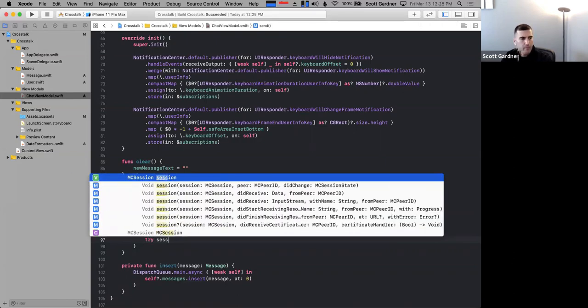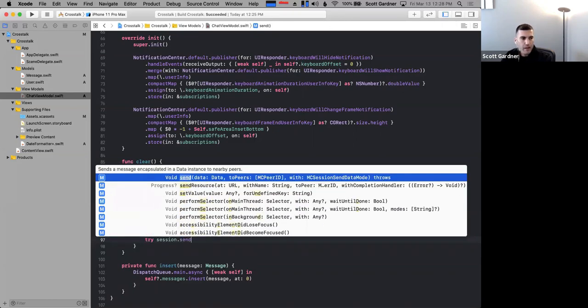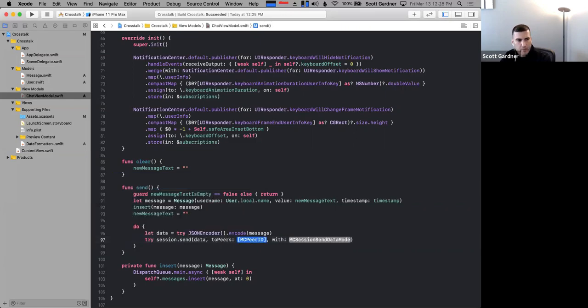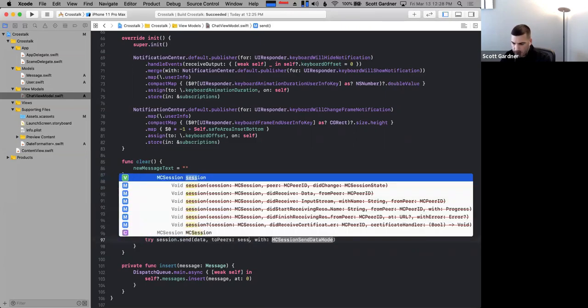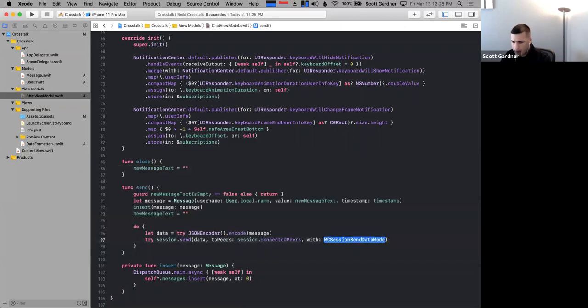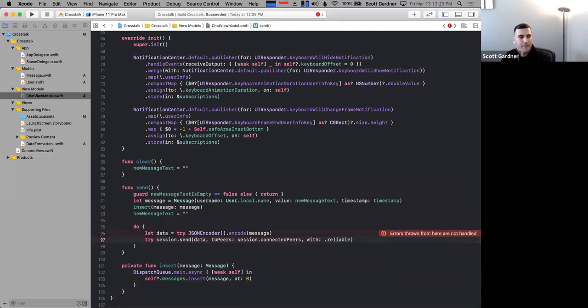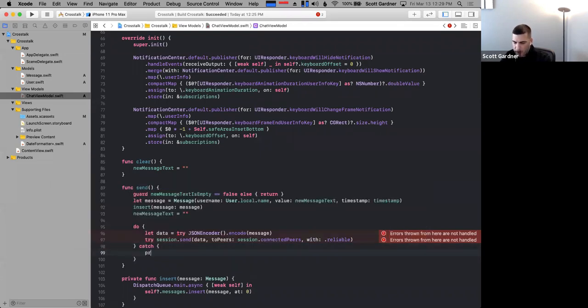Session dot send, and that'll be the data to peers session dot connected peers. And we'll use the reliable send mode. I don't know why you'd want the unreliable, but okay. Catch if we get an error and just print out the error. Okay, that should compile, great.